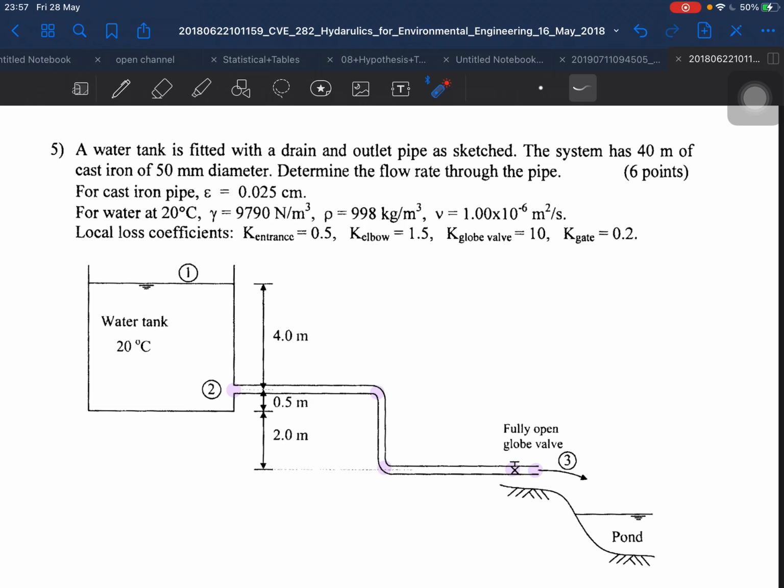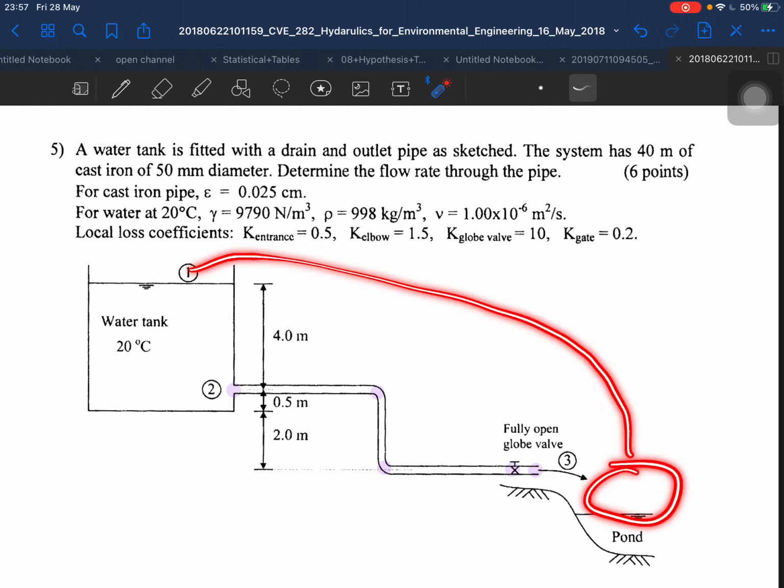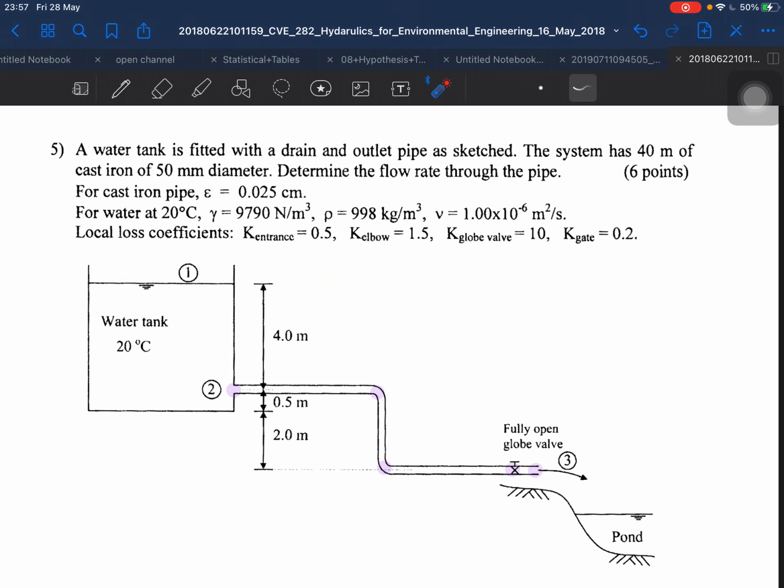But oh yeah, we need the atmospheric pressure here because if this one and this one are two tanks, we can cancel out the P, but this one we cannot cancel out because of the atmospheric pressure of the pond compared to the atmospheric pressure in the tank. Of course the pond is much bigger, so we can cancel this one, but we cannot cancel this one. It's 1.015. Oh, 3 and 2.5. They gave us the V and they gave us this one. Yeah, so we can do it.